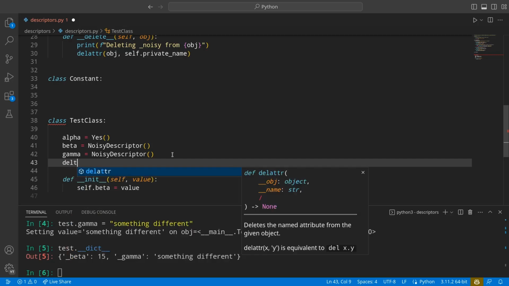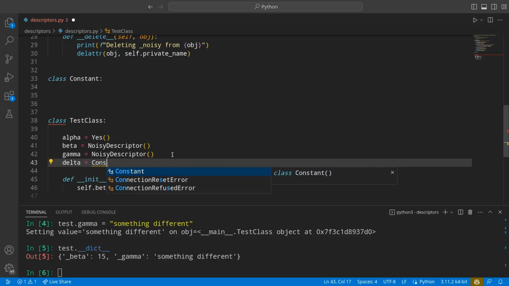You want a new variable delta to be an instance of this constant. But what's going to be the value of that constant? Well, if we would just stop here, we wouldn't be able to change the value of delta. So delta would always just be equal to what in this instance? Well, these are still just classes, right? And we can pass in values during class instantiation.